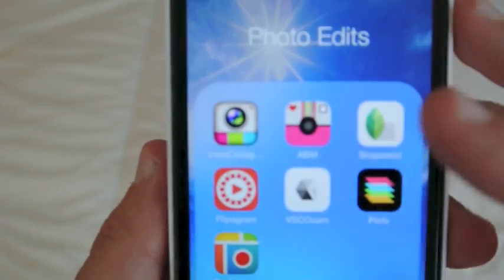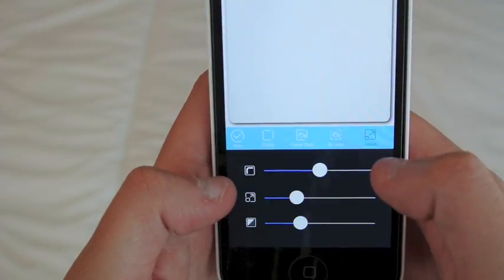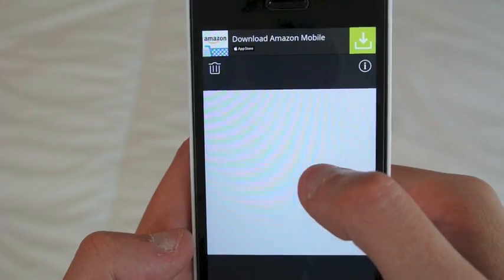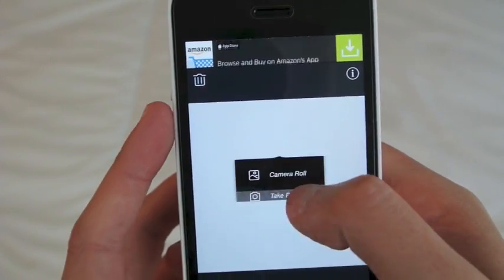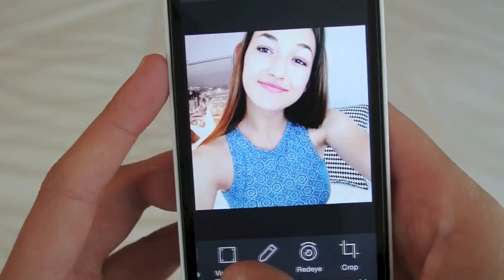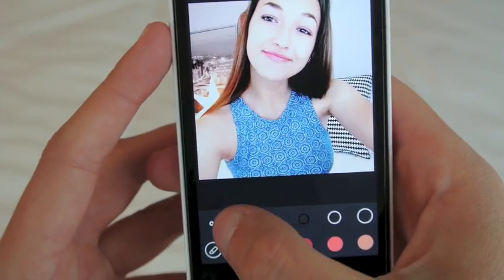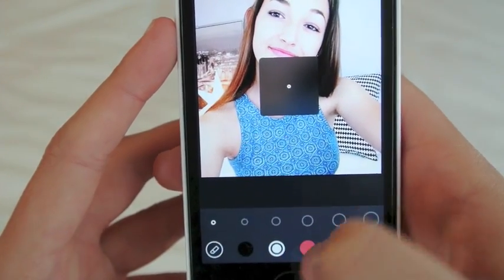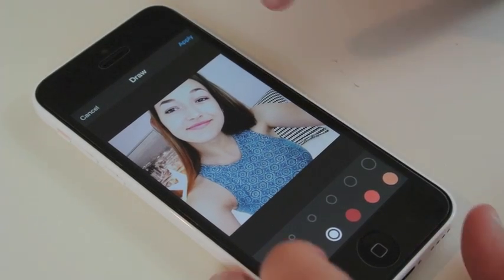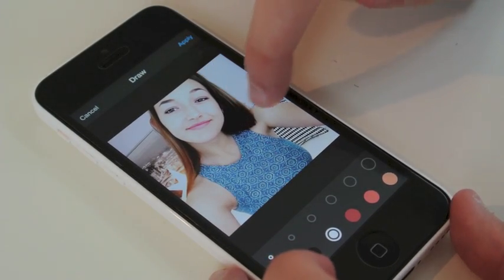What I'm gonna do is go into this app, Insta Collage. So I go into frame, click no frame, and put all those down because I don't want any frame on it. I find the picture that I need and then I click it, I go to edit, and then I go to draw, and I go to mostly the smallest feature, and I like my doodles to be in white, and then I just doodle away and see what I can do.